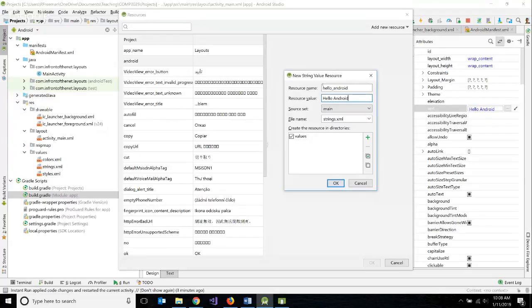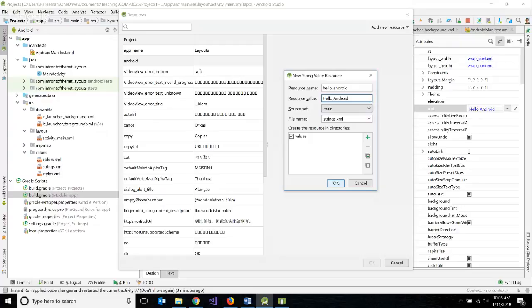Your resource names cannot have spaces, and they should be all lowercase with underscores. Kind of odd we use different naming conventions. This is the naming convention in the XML resource files. And in our Java code, as typically we do in Java, obviously we're going to use camel case.